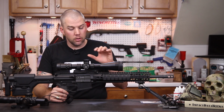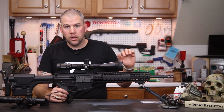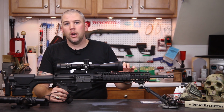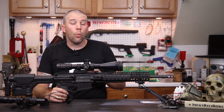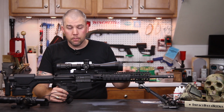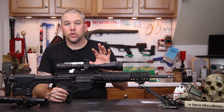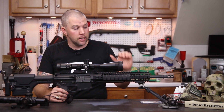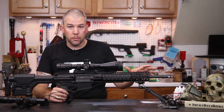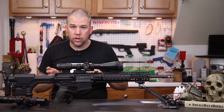When we headspace this barrel with the DPMS bolt that we're using in here, we found that it headspaces on the tight side of 7.62 and on the loose side of 308. So it should run a very wide range of ammo, even surplus ammo. But if you really get some crazy ammo, you may have some problems chambering it. It will run any 308 ammo that you come across. As long as the ammo is SAAMI 308 spec, it will run through the rifle. But you can run 7.62 with no problem at all. So keep that in mind. The Rainier Arms Select barrels will run both 7.62 and 308.